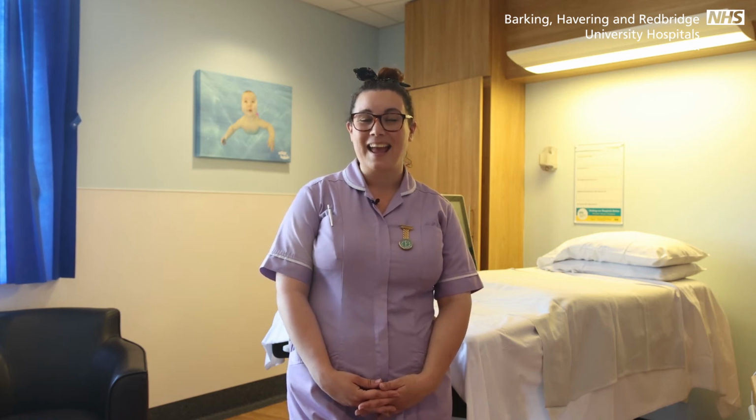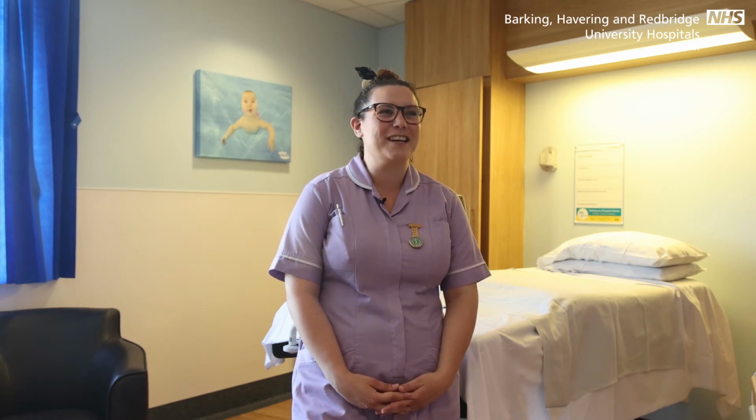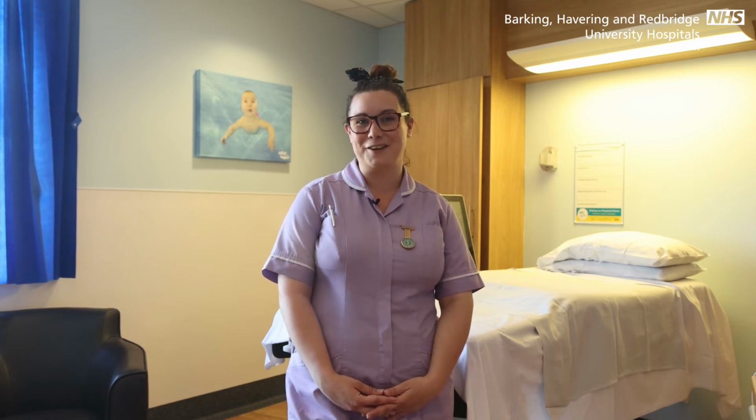So how do we stimulate oxytocin? We want to give our bodies as much oxytocin as it needs, and we want the supply to keep coming. So we need to feel safe, we need to feel calm and comfortable, loved and protected. It helps when you're not being disturbed, without people watching over you, just like when you're doing a poo. If someone's staring at you while you're trying to do a poo, it becomes a very stressful situation. Your body will tense up and it's harder for you to do that poo. But if you're relaxed, you chill out, you're reading whatever you're reading, your phone, the shampoo bottle, it's a lot easier for you to do a poo.